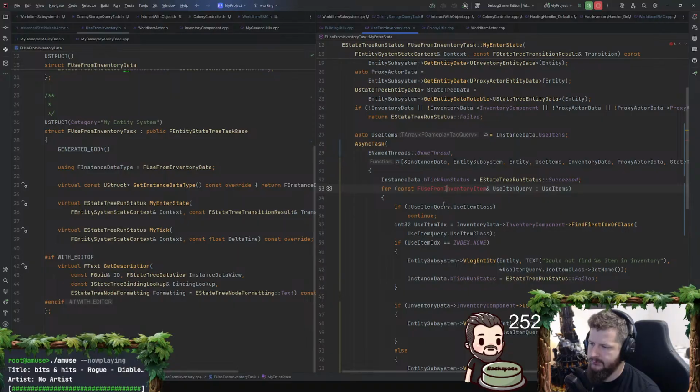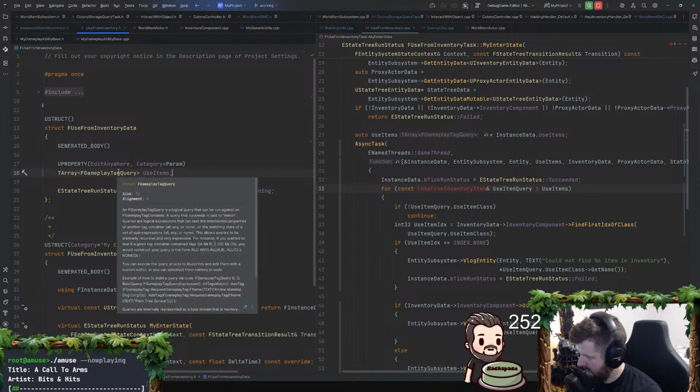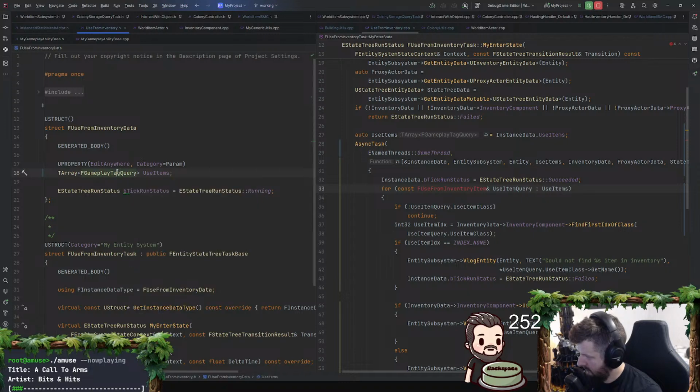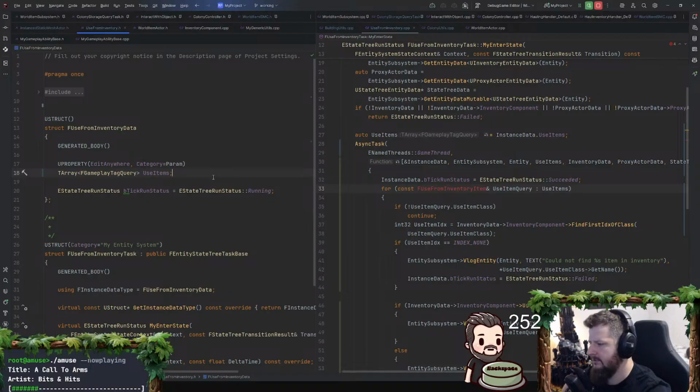Use item query, use from inventory. So I guess I'm saying use an array of items. Would I ever need an array of items? For this use items task, or use from inventory, would I ever need to use more than one thing? I think I would just make the task loop if I wanted more than one.